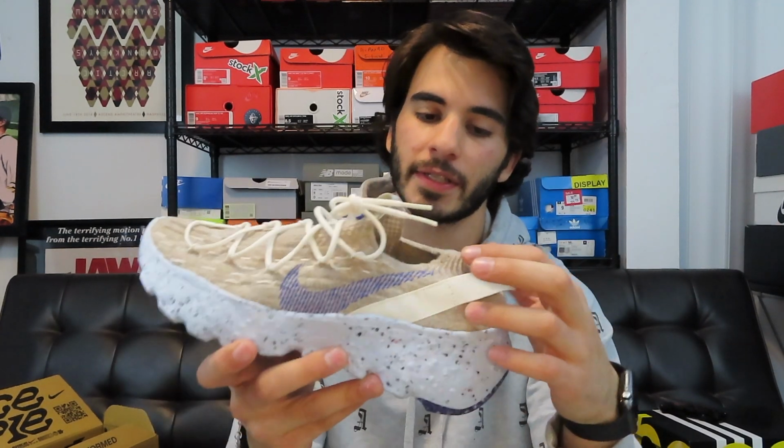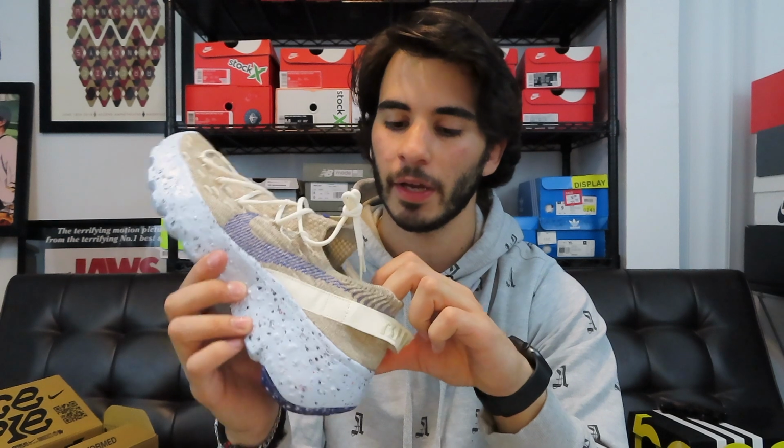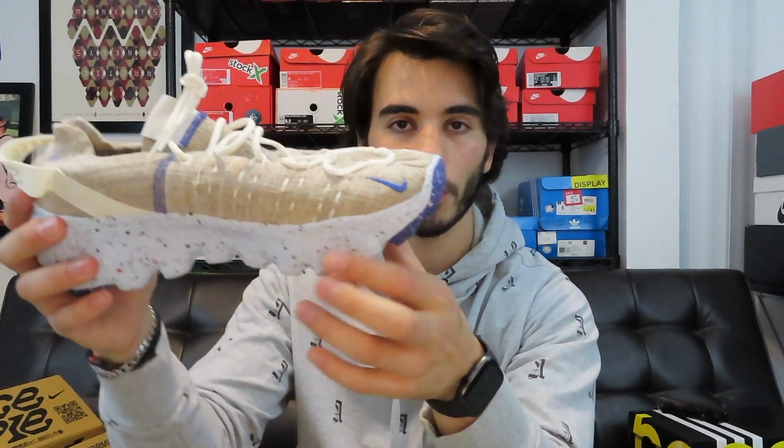The material itself is this tan and blue combination, which I thought was a cool color. I thought if I was going to try this Space Hippie out, it was going to be a colorway I like. You've also got the mini swoosh on the inside of the toe box right there, which I think is kind of nice. Nice little detail. It's the most normal looking swoosh on the entire shoe.